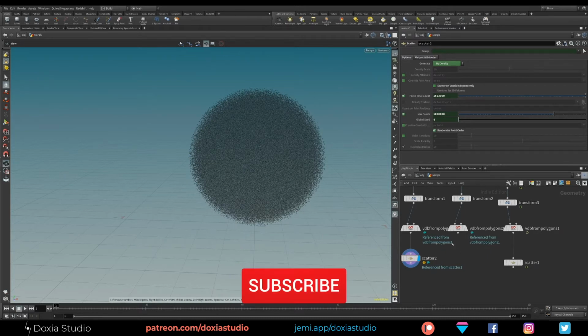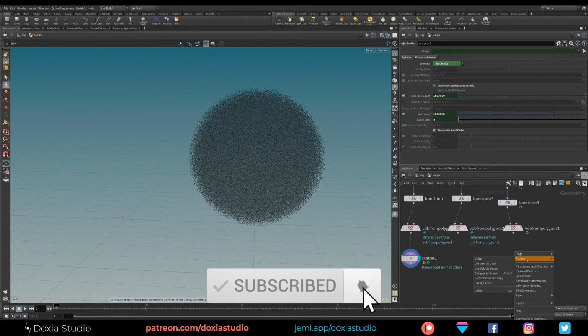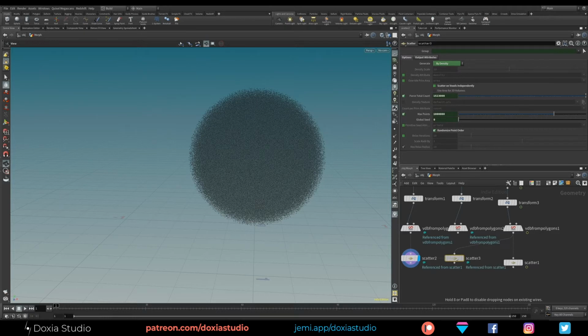Okay, so we have the sphere. Now we need to make the same for the box.